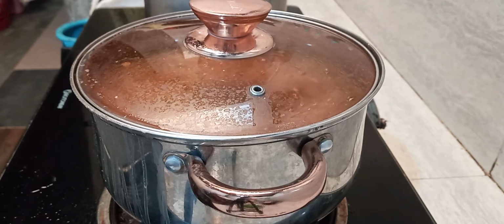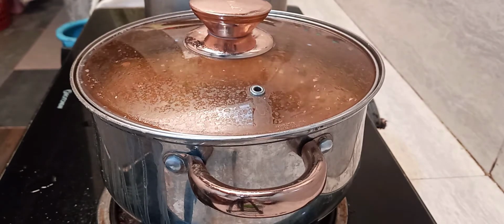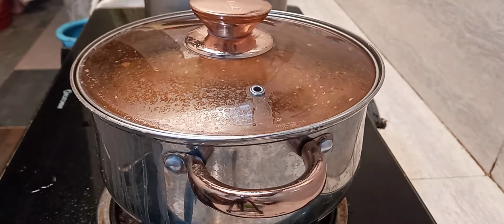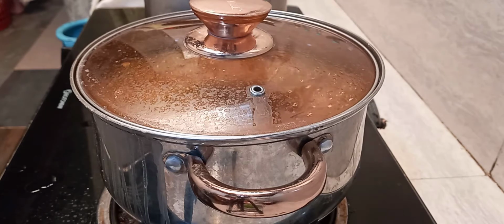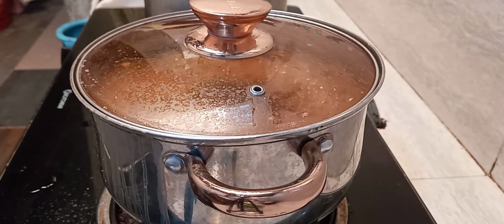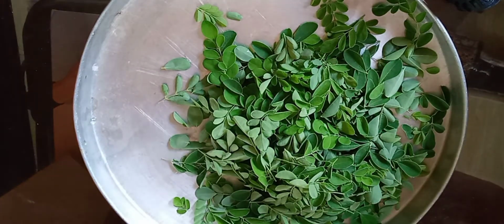Cover the lid and bring to a boil until the mung beans are fully cooked. The mung beans are already cooked. Now we set aside. Now I am preparing the moringa or malunggay leaves.